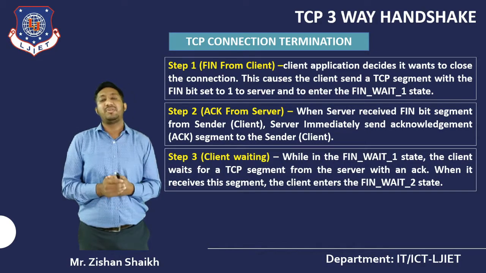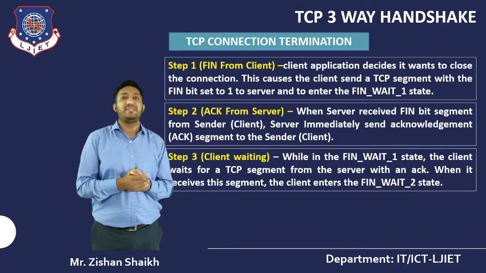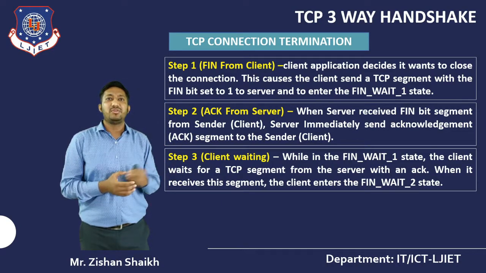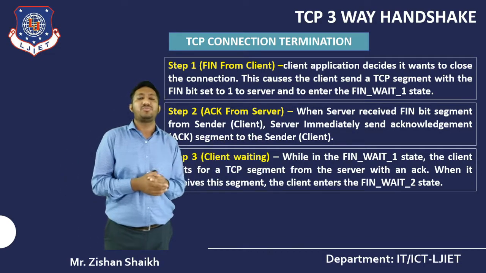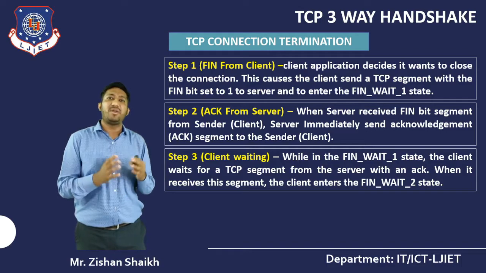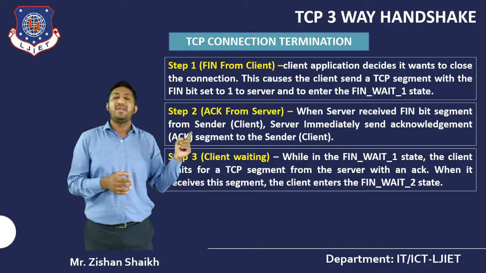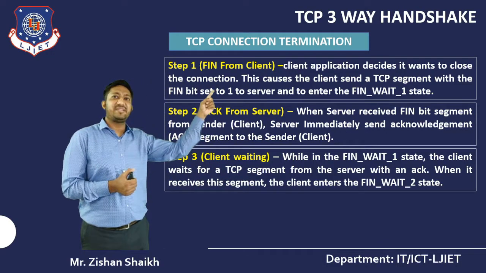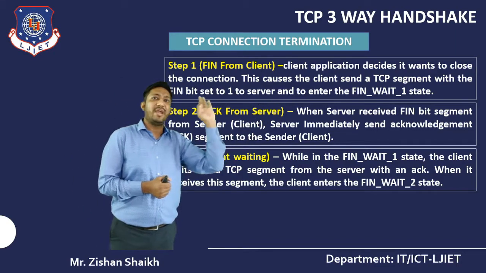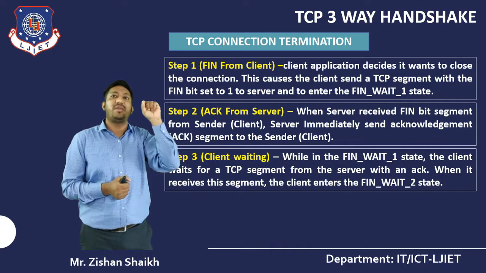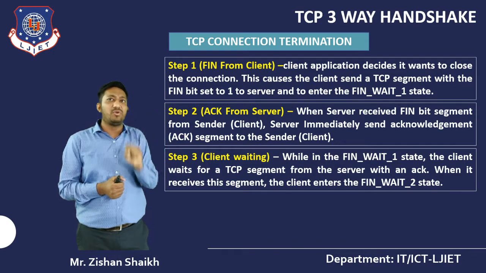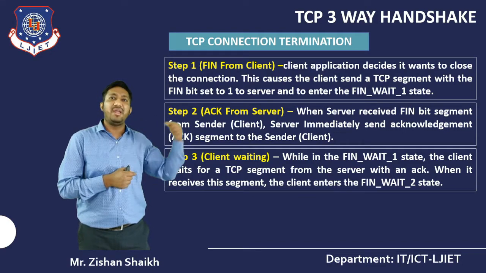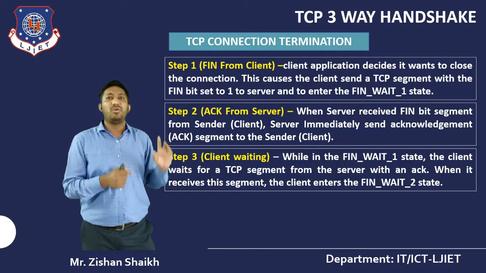Now we are moving to step number 3. Till now the client is waiting for the server to end the session. While the FIN_WAIT_1 state is going on after step number 1, the client waits for a TCP segment from the server, upon which it will enter the FIN_WAIT_2 state. When the client sends FIN_WAIT_1, it is initiated with sequence number 1. When it receives sequence number 2, that means the server is closing the session with the client. But till step number 3, it will not receive that.